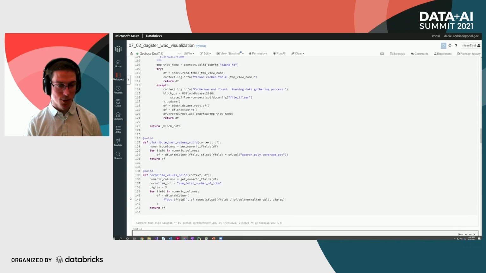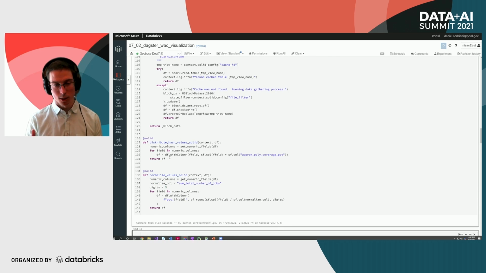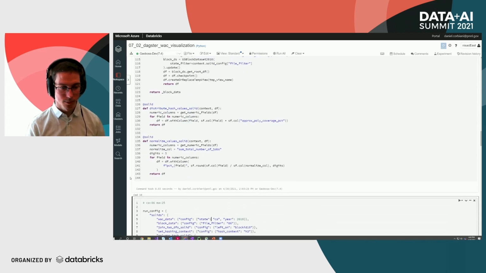What we find our analysts doing often is they'll write simple solids like this, like, hey, I know that you hashed the values, but we need to explode the information into those hashes. So there's a lot of nuance with H3 hashes and how that happens with administrative boundaries. That's beyond the scope of this talk. But an analyst may end up writing simple solids like this that'll help align the hash with the underlying data.